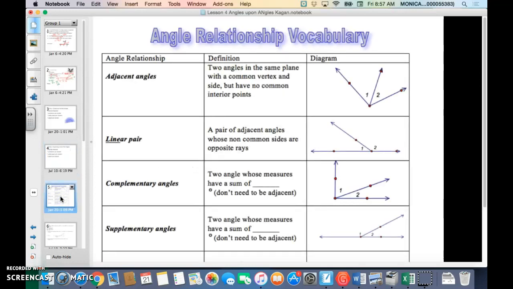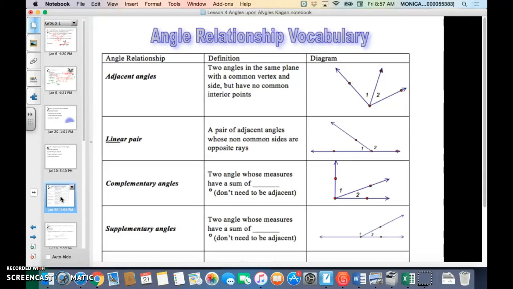So what you should have explored in those two activities that we just did are a couple of different angle relationships that we're going to be talking about in class today. And so what makes geometry a little bit challenging is we don't give you the equations. We might give you a picture, and you have to be able to look at that picture and determine what equation best fits your scenario.